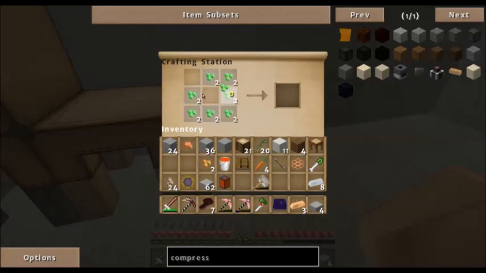What happened? Can you form these into anything? No, that would be funny if you could though.